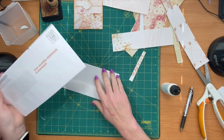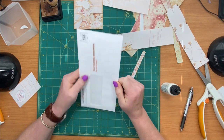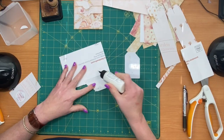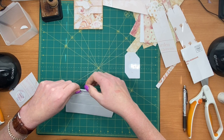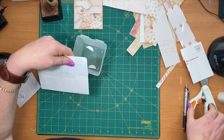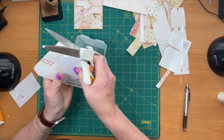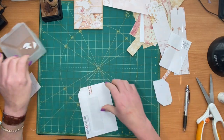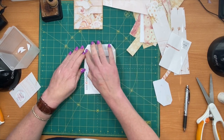Okay, so this one will work. So what she did was take, and I have a video that I am going to be posting in the next week or so that goes over this, but like I said, since this is a video showing the journal I'm trying to do, I'm going to glue this down. We're going to cover that up right there, so that's not going to be a problem. I'm going to take my shorter side, and I'm going to do this like a tag. I'm going to cut the corners. And I will leave the descriptions for these other videos, the longer ones, below, so that you can go and check them out. So then, you got your tag top, you just pull this down. Okay.